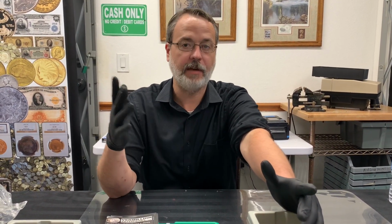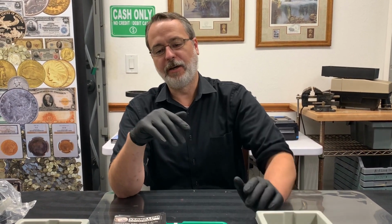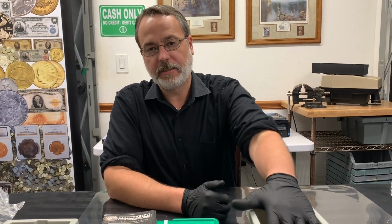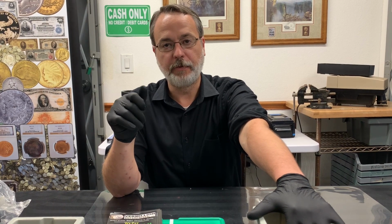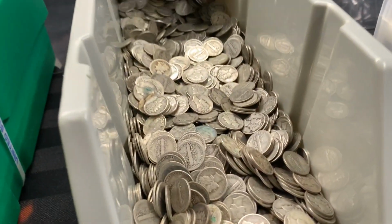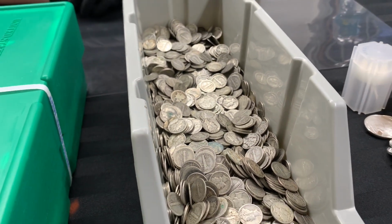For the first time in I don't know how many years, someone literally came in and cleaned me out of halves. I ran out of halves for about 6 hours, which just blew my mind. We got it back in, don't worry, we have them. But it's the interest and the intrigue on this. And you know what it is, and you've mentioned this before in your videos, so many more people are getting into the prepping mode. If you're a prepper, this is what you want. You want the dimes, the quarters, and the half dollars. You want the small pieces of silver that you can trade or barter with.